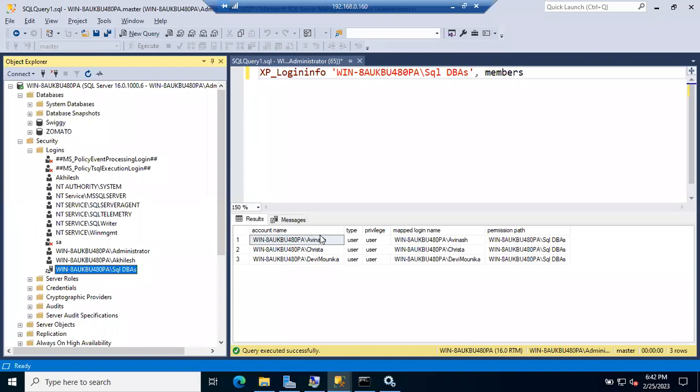But sir, is there any chance that Avinash will get different permissions, Krista will get different permissions? No. How come? Can you see their accounts here? If you cannot see their accounts, you cannot give individual permissions. All the group members will have the same level of access. If they have individual logins, like Akhilesh, I can give individual access. He is an individual login. But for group persons, I cannot give individual permissions. I can give permissions on the whole group. Clear, guys? Is it clear? How group login will work?